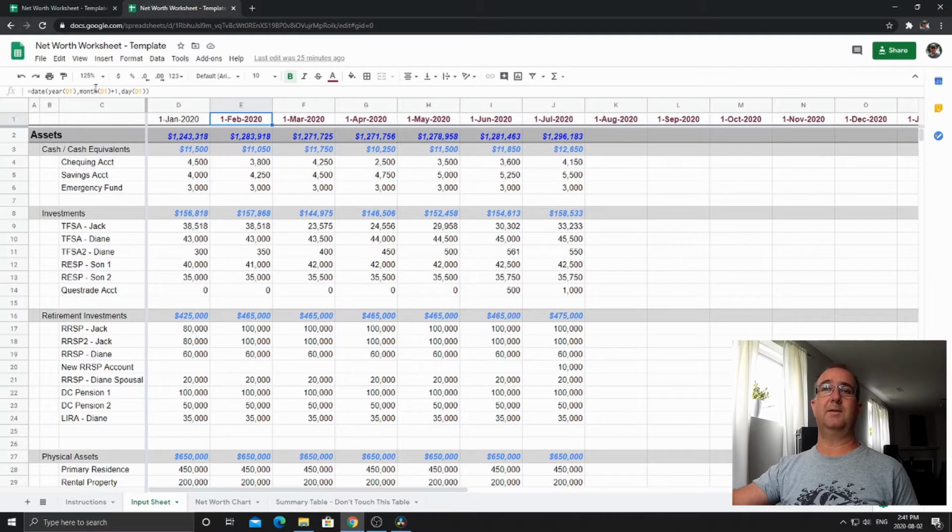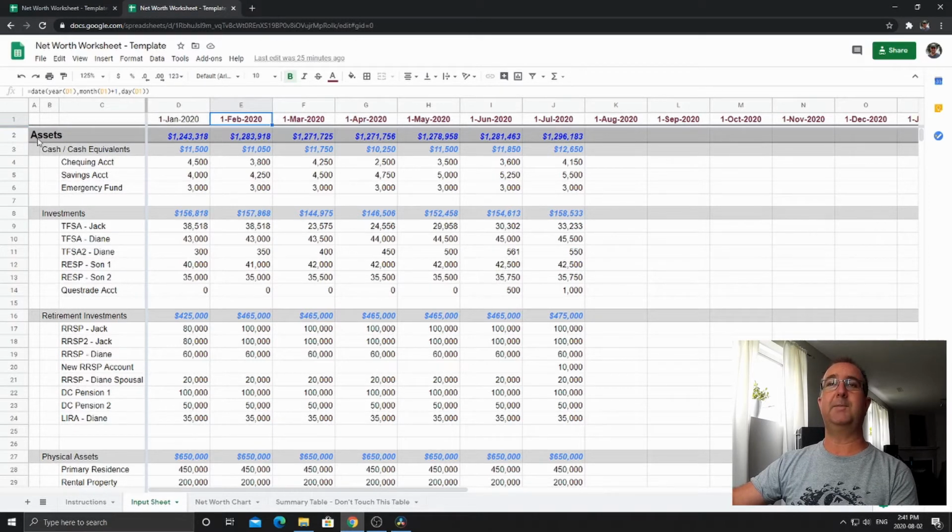If you wanted to change the time profile, just look at this formula here in cell E1. You can see that it is the date to the left, and the month is incremented by +1 here. If you wanted to change that to every 6 months or every quarter, maybe every 3 months, you could change it to +3. If you want it every year, +12, you get the idea. You can easily adjust the sheet. Okay, so the sheet is customizable here.